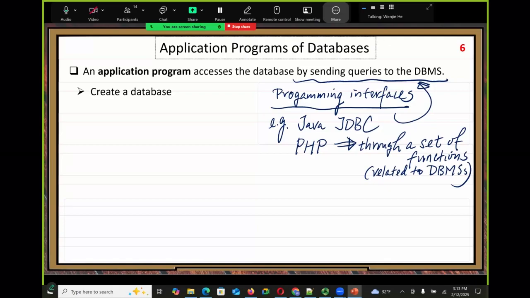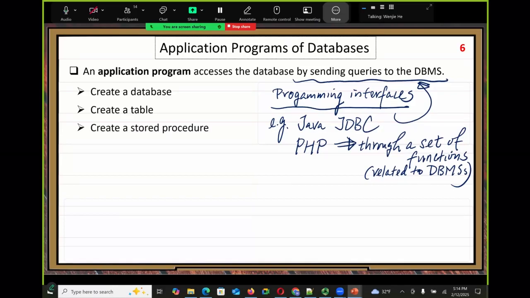What can people do? Create a database. Create database is just a SQL command, and you specify your database name after those two keywords. Create a table is just a standard create table statement, and you can send it to the DBMS.